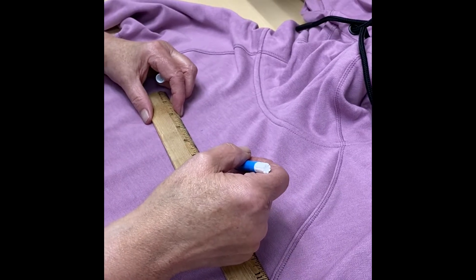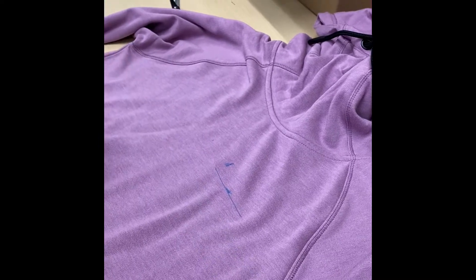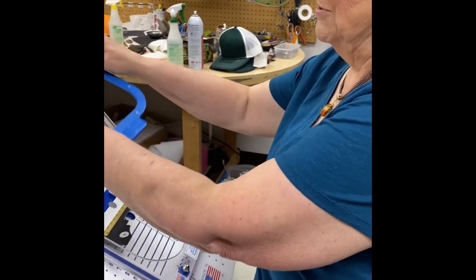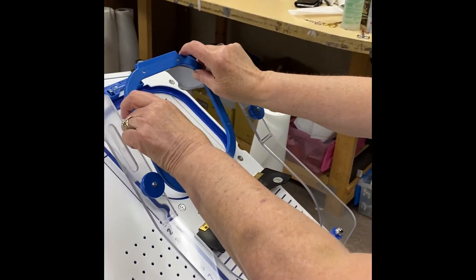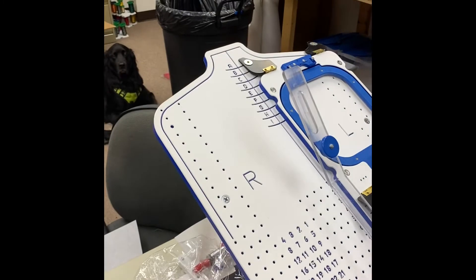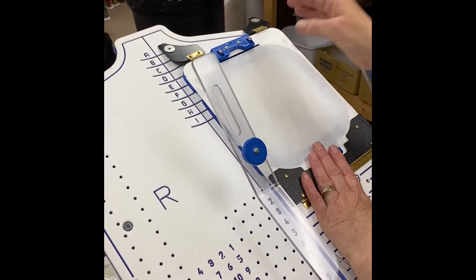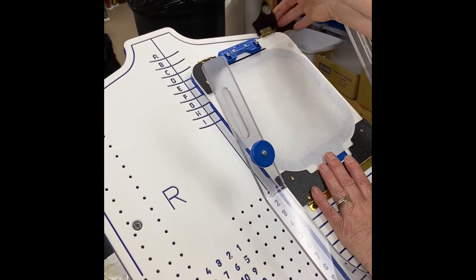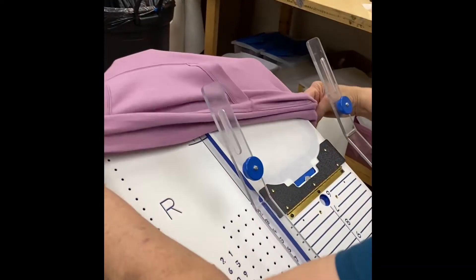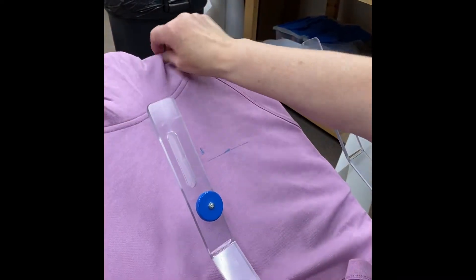Good, and so that's how you mark it. And then your next step would be to hoop it. When hooping the ladies small sweatshirt, you take the bottom part of the frame, put it in, you take one backing for a ladies small sweatshirt, push the tabs down, then you put your sweatshirt on. But you already have it marked, so you know where it's supposed to be.